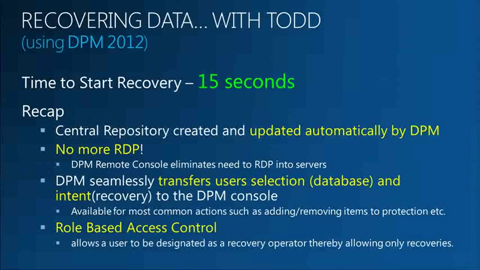and look at what we saw here, right? You don't need to do any RDP here. That's the key point. You didn't have to log on to the DPM server. And whatever you selected in centralized management got seamlessly transferred to the DPM server. So the context is not lost. We know that you're trying to recover a data source, and we do it seamlessly.